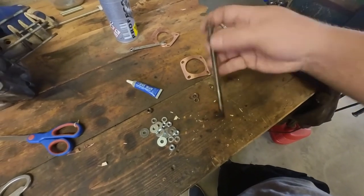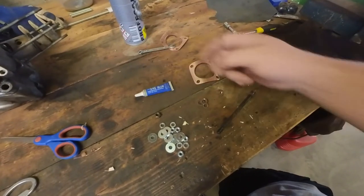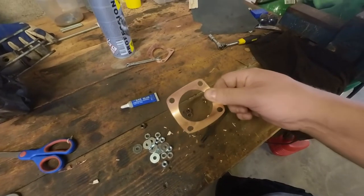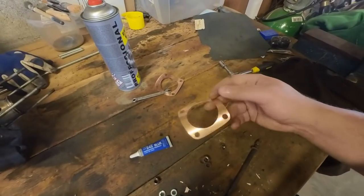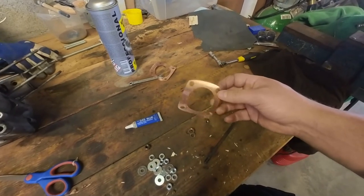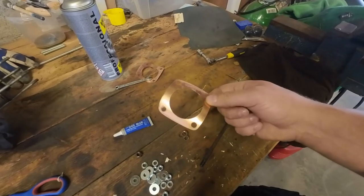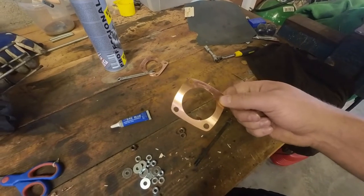So I'm going to reinstall this stud with some blue Loctite just to keep it in place for now. I am going to add one extra gasket just for good measure. And hopefully we have a sealed head then. So let's heat treat this one as well and put it on the bike.